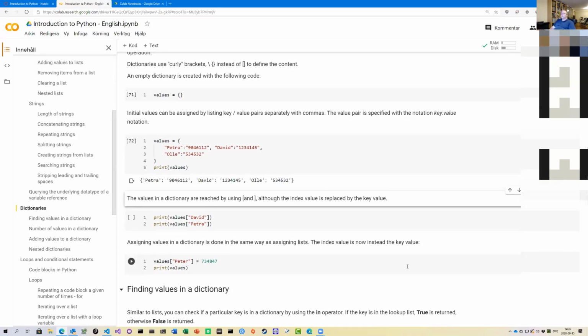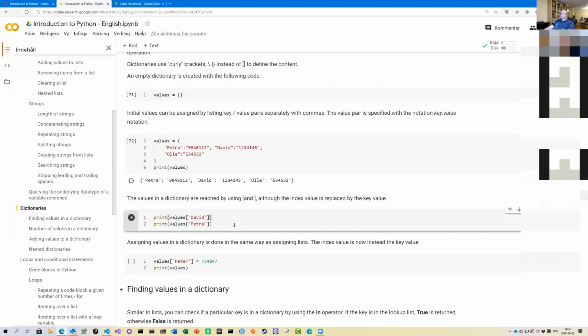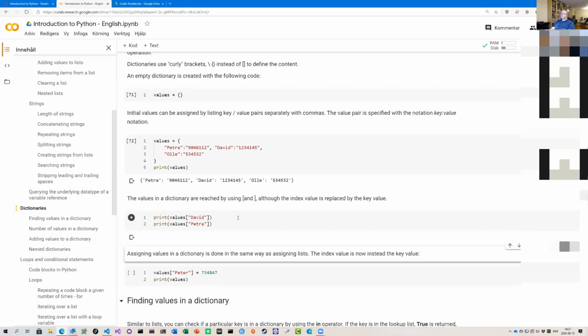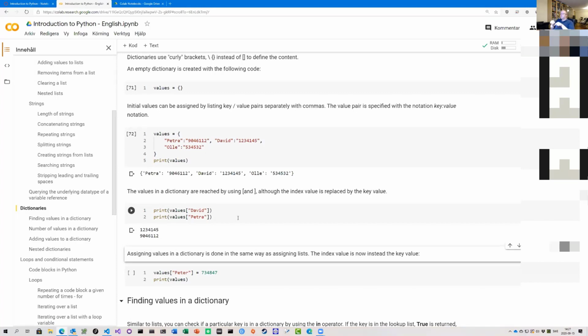The nice thing with the dictionary is that you can access the keys very quickly. So if I want to access the values of David and Petra, for example, I can use the same syntax as for lists, but you specify the key inside the bracket pair. You only use the curly brackets for creating dictionaries.